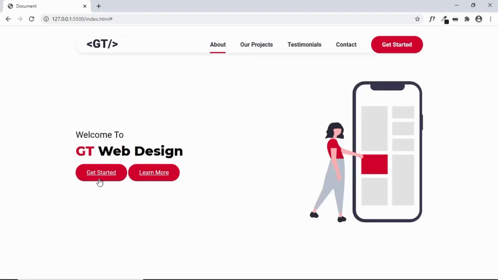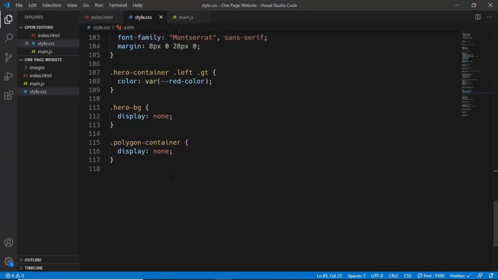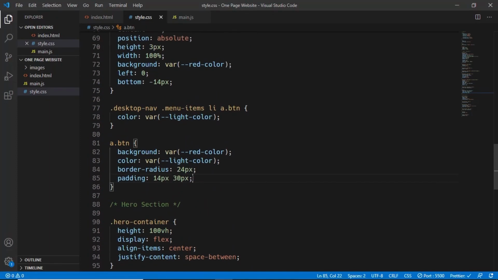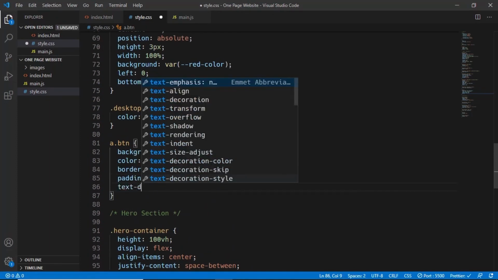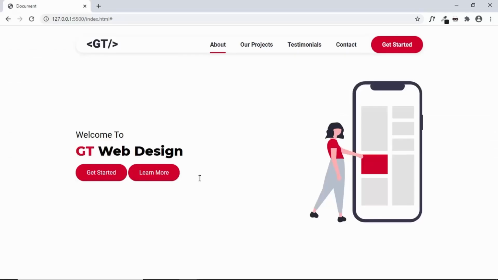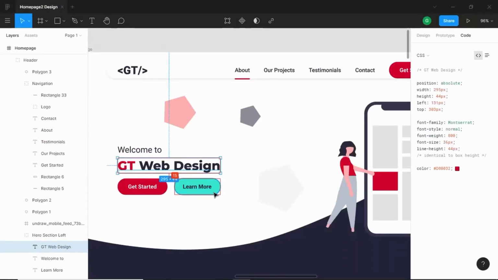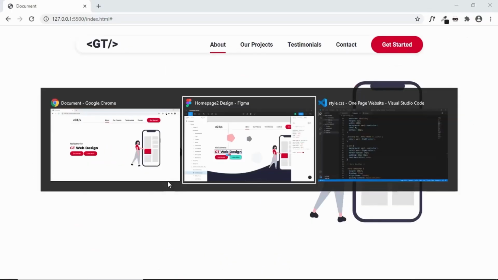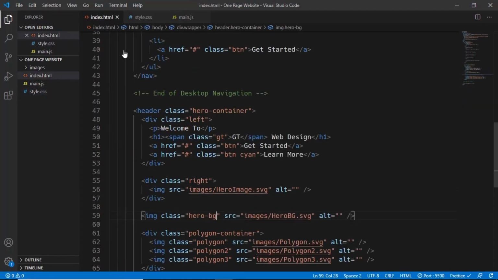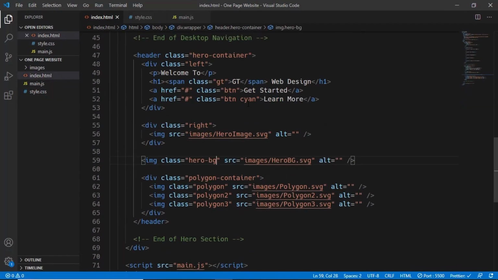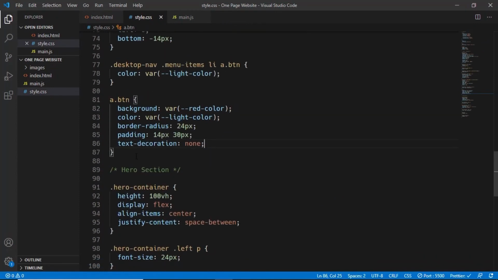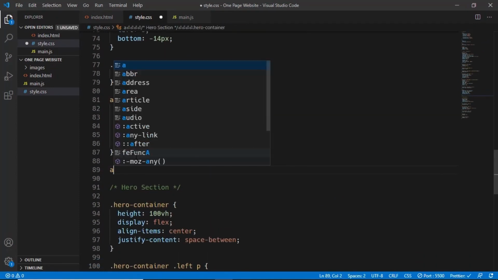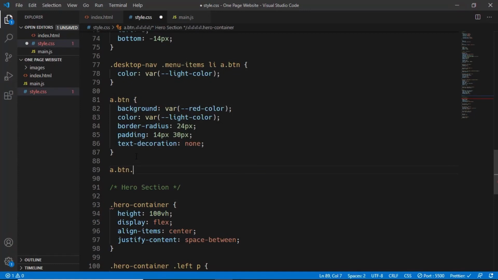Now let's also remove the underlines from these buttons. So we'll go over here to the BTN class and we'll type text decoration to none. Now if you go to Figma, we can see that the second button has a cyan color. So if we go to our HTML, we had already given a class of cyan to this button. So let's target that class over here. We'll just type a dot button dot cyan.